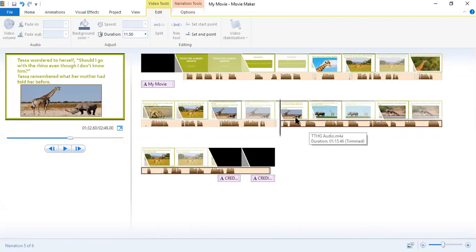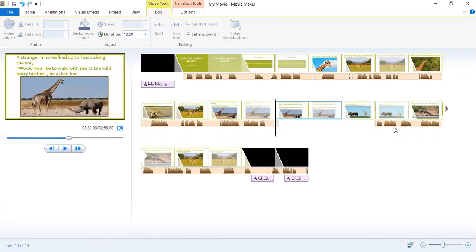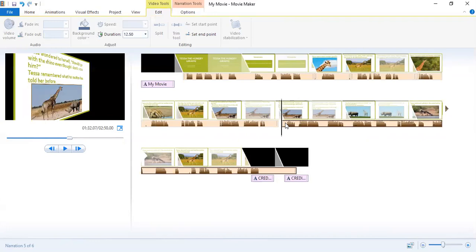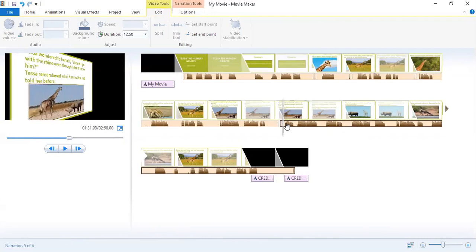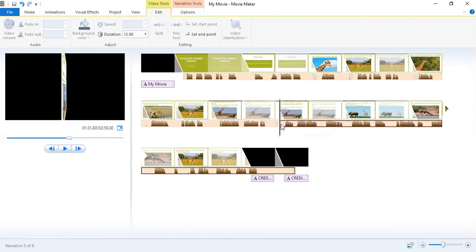Let's see. Still too short. So 13 was too long, but 11.5 is too short. Let's try 12.5. I think if we move this just a little bit over to meet the other one some.